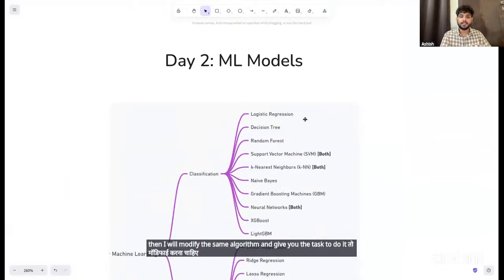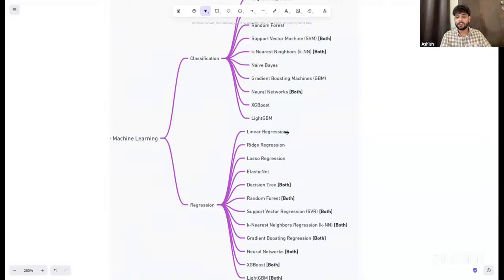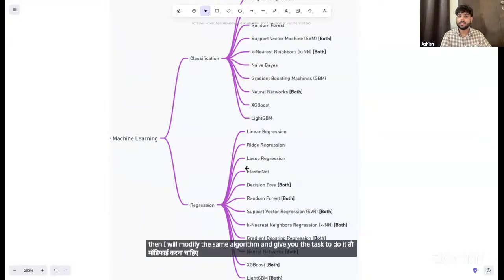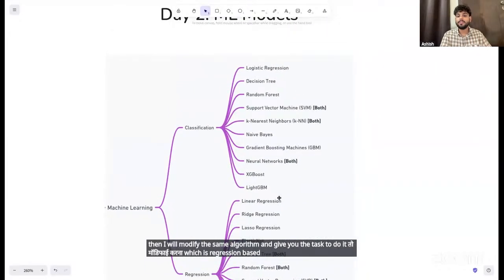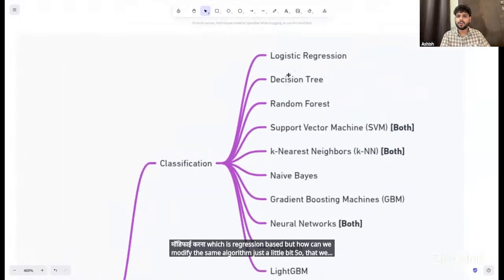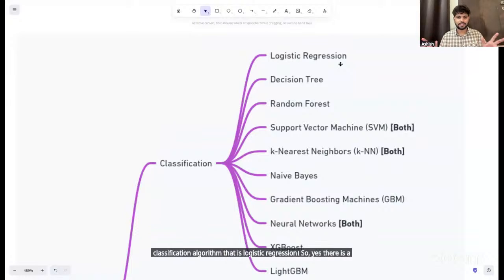And you might be thinking, sir, here I have written logistic regression, which is regression based, but how can we modify the same algorithm just a little bit so that we can get a classification algorithm that is logistic regression? So yes, this is maths. You can modify a little bit and you can get a totally different value.